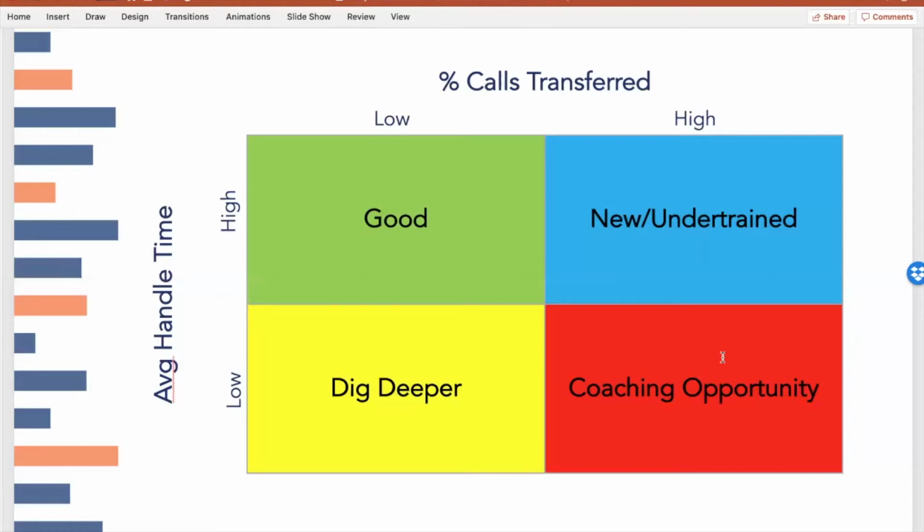That's going to create morale issues, but it's a problem externally. Again, nobody wants to dial in and get bounced around. They want to get their call to resolution on the first touch. And so that's going to be an indication you're starting to have some of that bouncing. That is one of the most common frustrations that people will say about their call center interaction. So if you can find where that's happening and deal with it, that's what you want to do here.